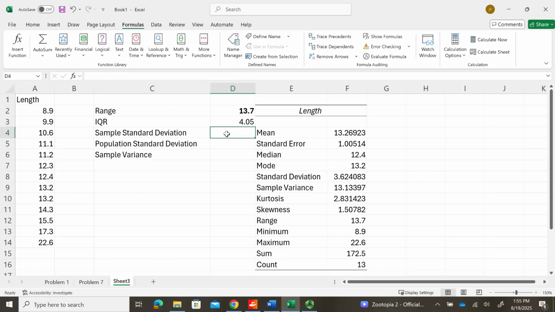All right, now I'm going to change gears. Remember actually, before I change gears, the range is how spread out the data is overall from the smallest to largest value, and the IQR is how spread out the data is in terms of the middle 50% of the data. And we'll talk a little bit more about that in class. So right now we're just getting at the calculations.